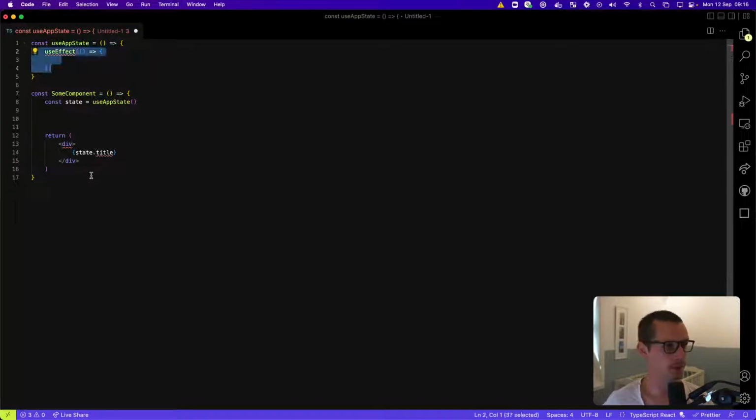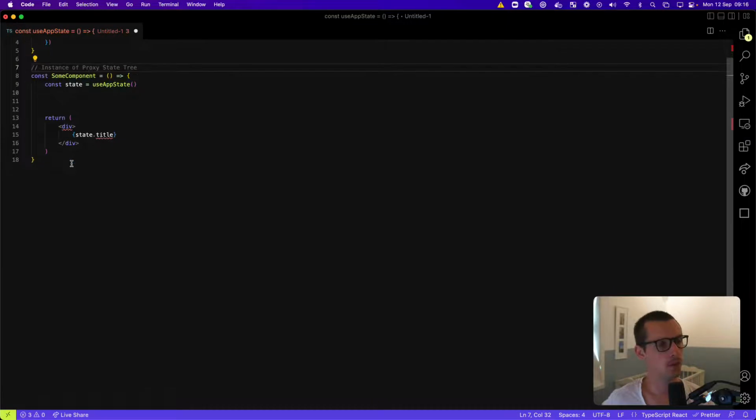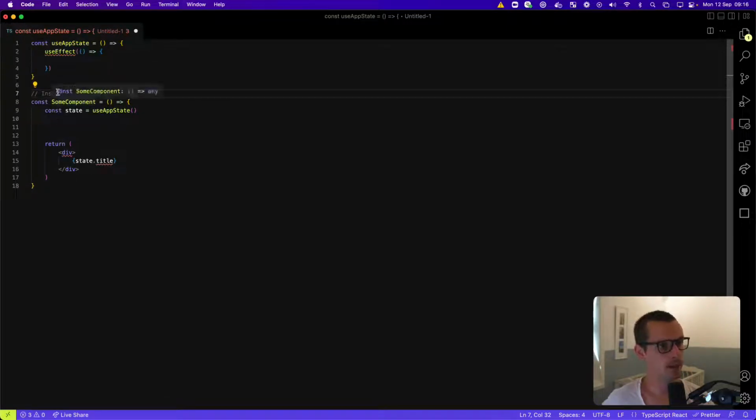So conceptually what happens when you have a component or you use one of these hooks is that you get an instance of proxy state tree. So basically the component gets an instance of something that's responsible for tracking whatever you access here.